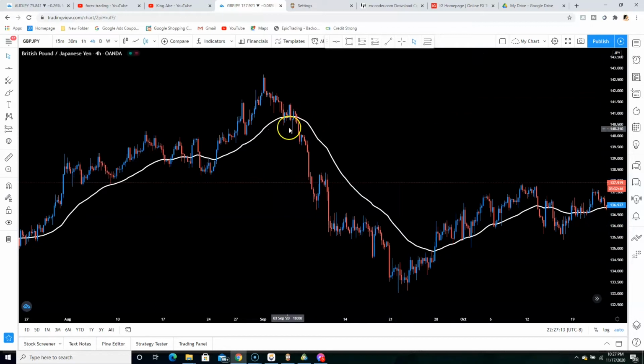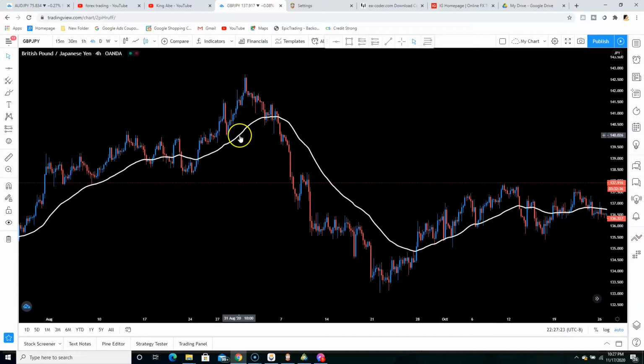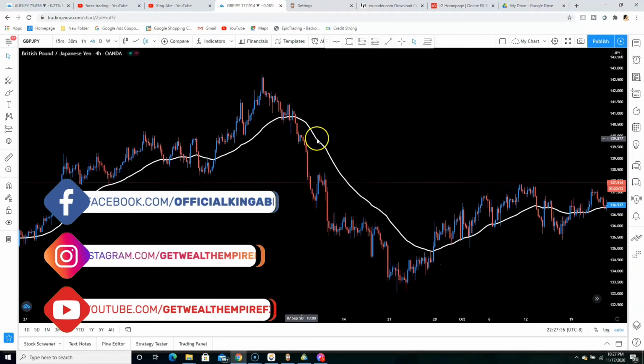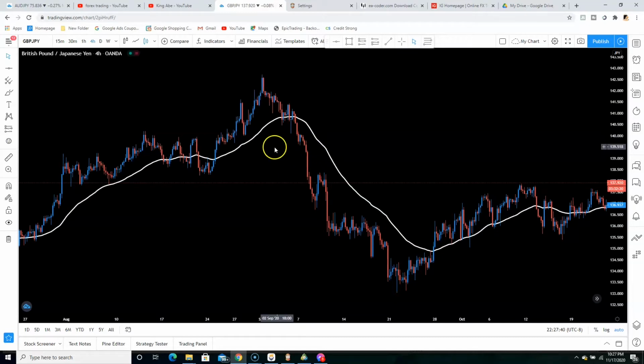So when you see this, guys, you need more confirmation, because like I always tell my students, you do not really place a trade based on indicators only, even though this is a confirmed sell because price is below the 50 EMA. Sometimes it doesn't work that way. If you look at this red candle that came down here, then we tested the 50 EMA, and what did it do? It eventually broke the 50 EMA on the 4-hour time frame and went back up before it came back down, and eventually it passed the zone.